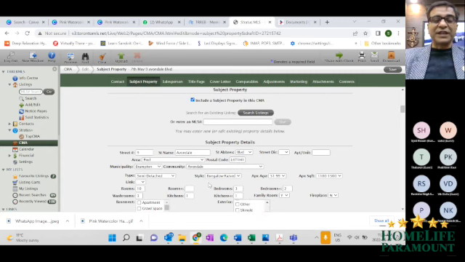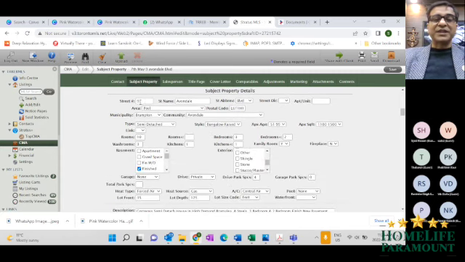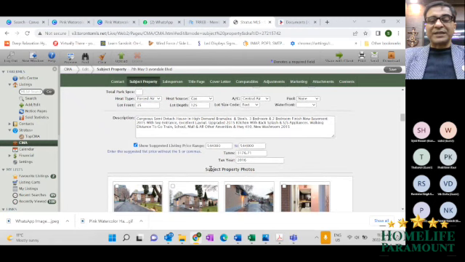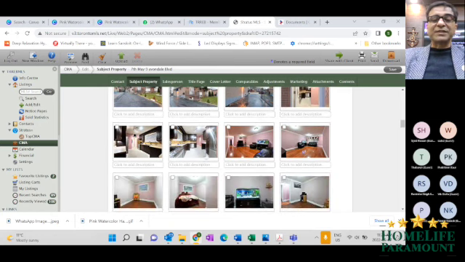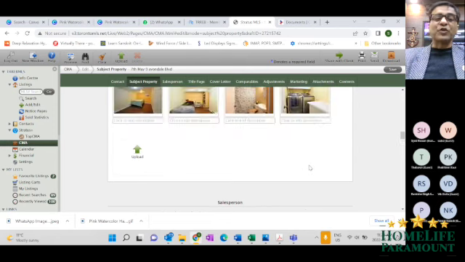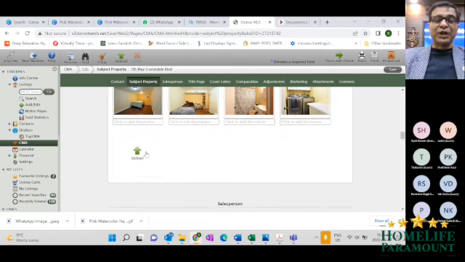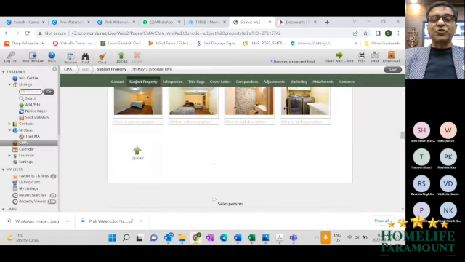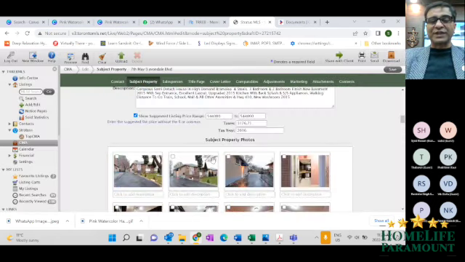And here, if you see, everything has been filled up. Street, Avondale, semi-detached, bungalow raised, and all the information which was there in MLS was pulled. And the taxes for 2016 are there as well as the pictures. If you have any other picture you want to put up, you can upload it here. You can upload up to 40 pictures.